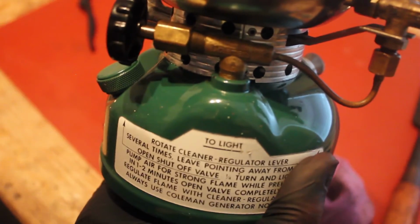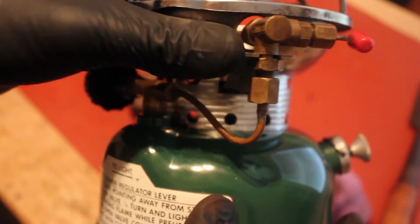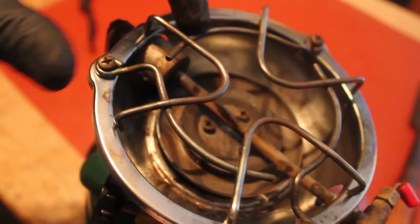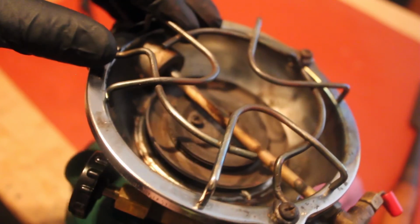Let me get this to focus. There we go. So no leaks, no wet spots or anything through there. And the fuel is only coming through here. So I say, let's take this outside and let's light it up and see if we got some good blue flame.